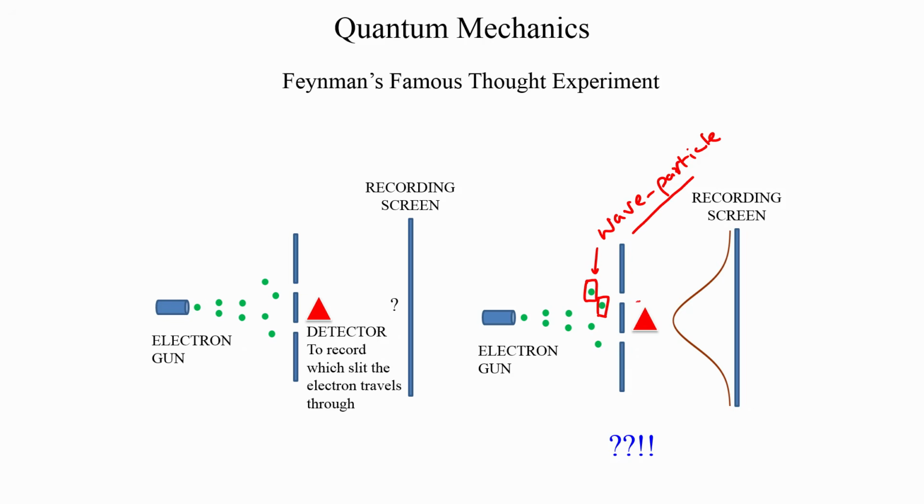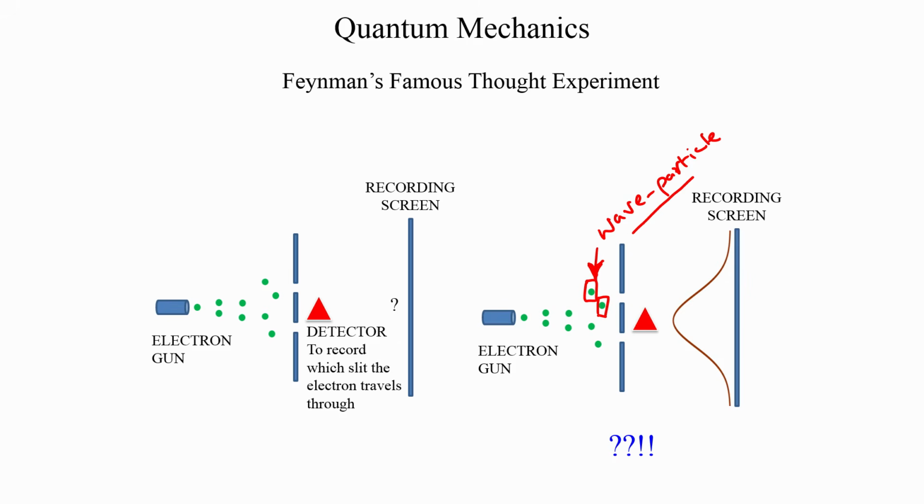As far as this part of the experiment is concerned, which is the interaction of the detector with the electron, making the electron behave differently, it is a very wonderful ground for philosophers to act on, and there are a lot of interesting debates. While it is quite, at least qualitatively, understood as to what happens, there are a lot of interesting debates between physicists of the 20th century in trying to argue this fact around. So it makes for some very good reading for the student who is interested.